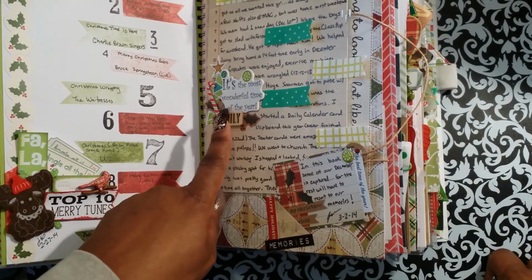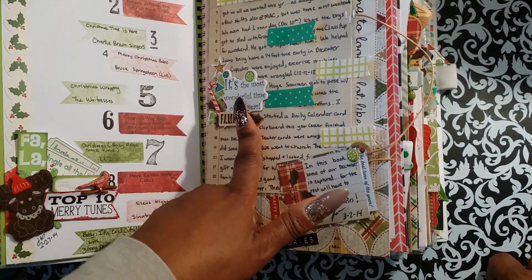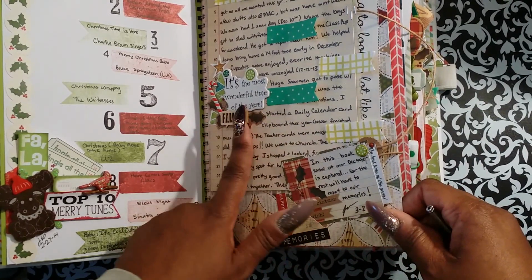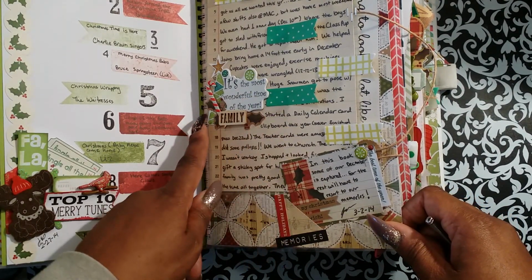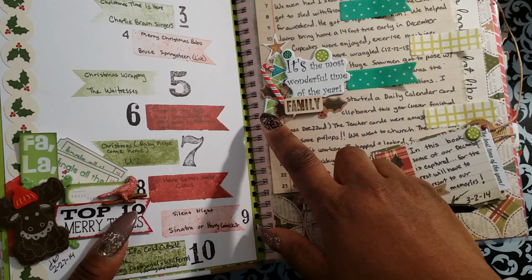And then the little embellishment that is on here actually ate up a lot of space for writing, which I was like, oh, but I did it first because I really wanted something under, and I obviously don't want to cover the writing. So I went ahead and did a little wood veneer, a sticker. I stamped. That was the first thing I stamped with my different color markers, this stamp here.